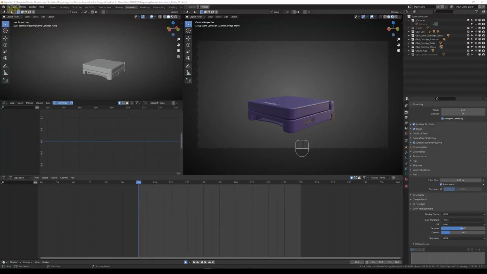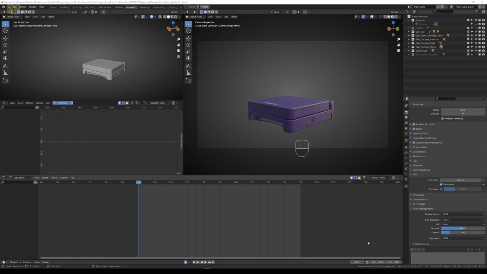Hey everyone, Mike here from Blender Noobs, and today we're going to go over a really simple, quick, but extremely powerful trick, and it's a pass that you can do right out of Blender that will make your life a lot easier, especially in the compositing stage. So today we're going to go over a matte pass. So what is a matte pass?